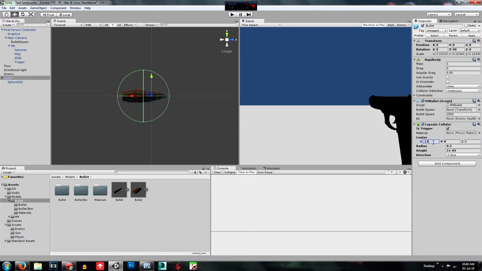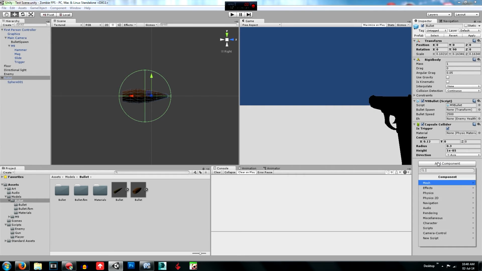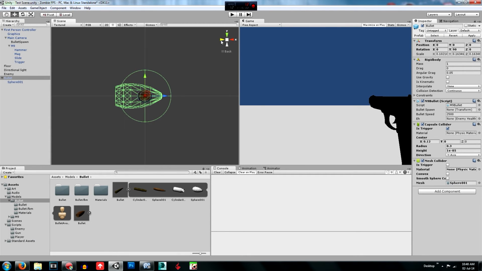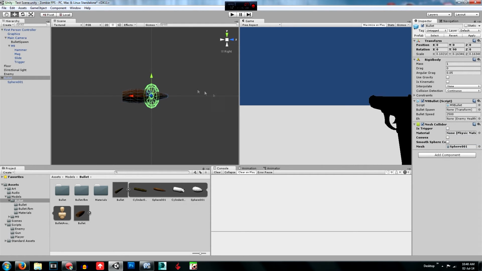So we're going to set that, and we should probably actually try adding a mesh collider. Material, trigger, mesh. This one. Yes. Okay, now let's just remove this capsule collider. Sorry.